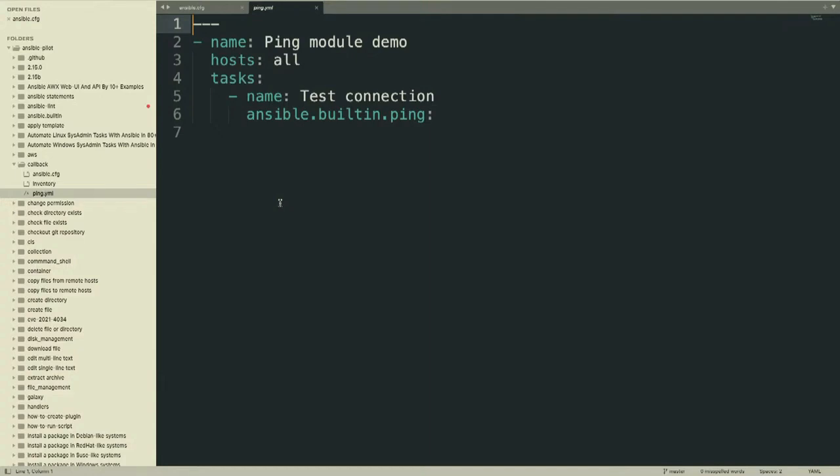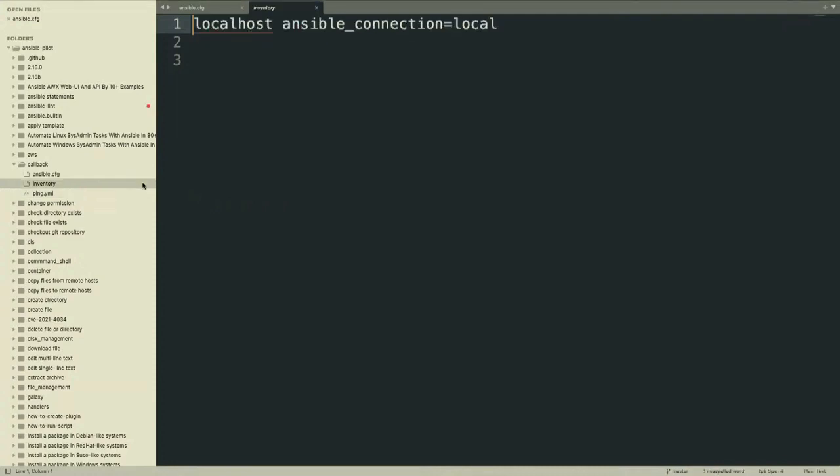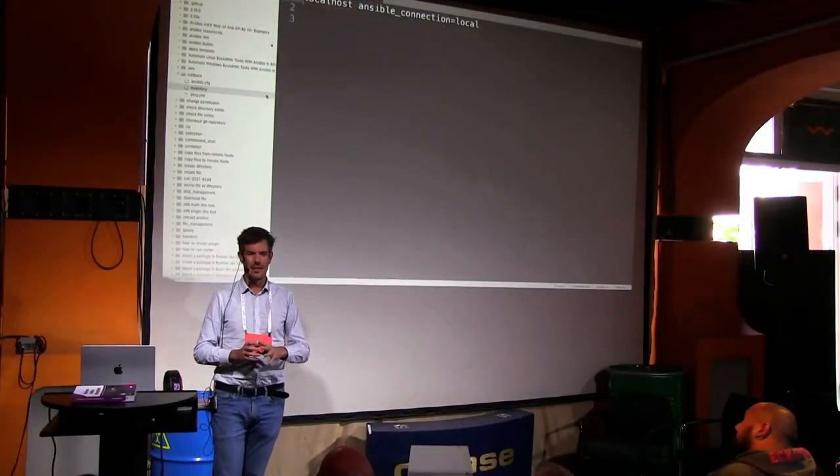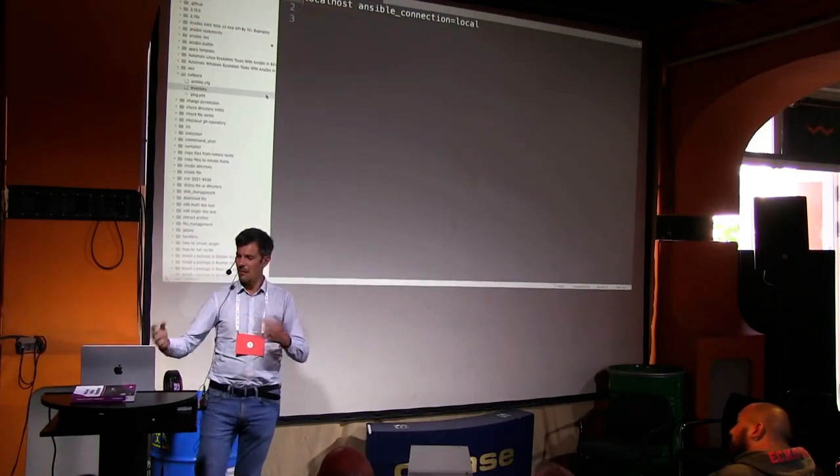What we are doing is just testing the connection, and just to keep the demo as compact as possible, we are using the simplest inventory that we can, using localhost, of course. We are not using SSH, just a local connection. So this is a super easy, simple demo. Maybe most of you are familiar, but what I'm trying to show you is the outcome. But everything starts with a terminal.